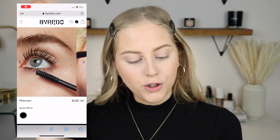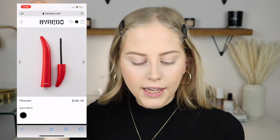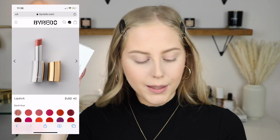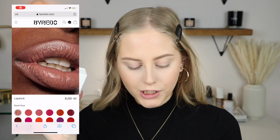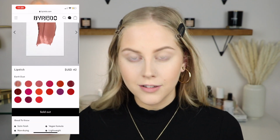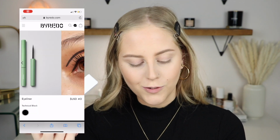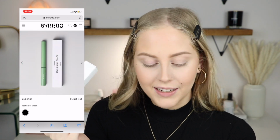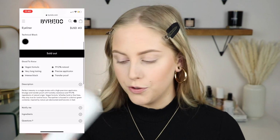Next we have the Space Black Mascara, which is $45. I did not realize it was that much. That's pricey, but this claims to be buildable, humidity resistant, high definition, vegan, 85% natural, and long lasting. So the majority of this line does use natural ingredients as well. And then we have the lipstick here, which is $42, and I picked up the shade Earth Dust. And then lastly, we have the eyeliner in Technical Black, which retails for $40, vegan, very long lasting. Intense Black, 99.2% natural, precise applicator, and transfer proof.